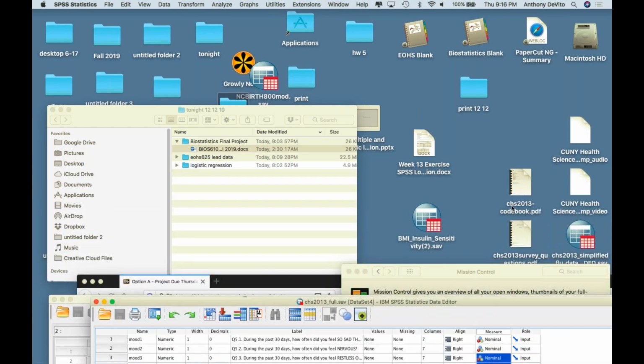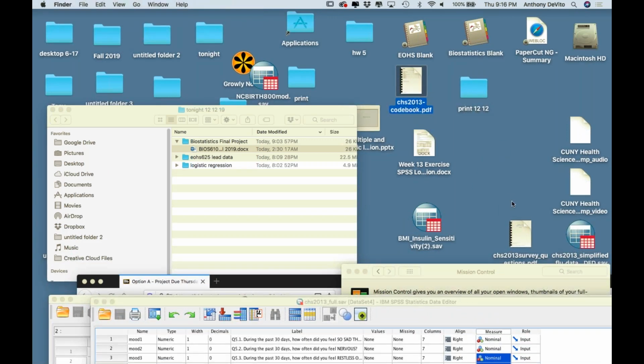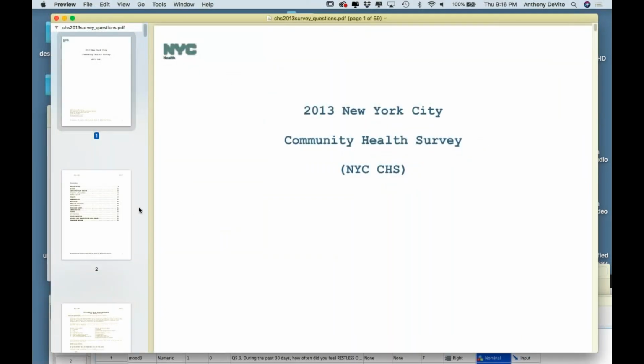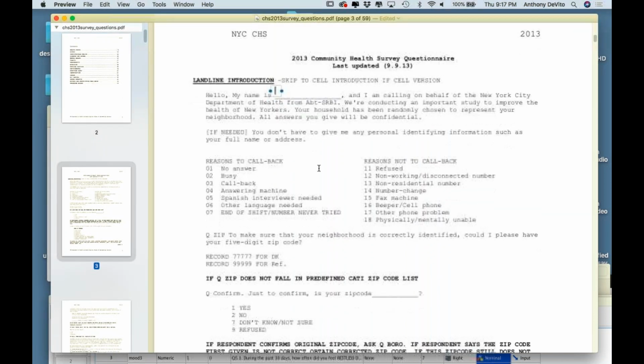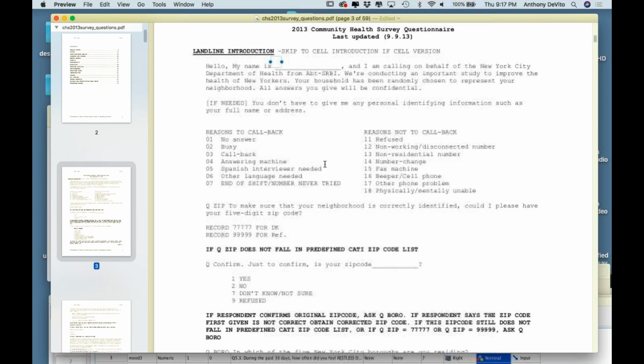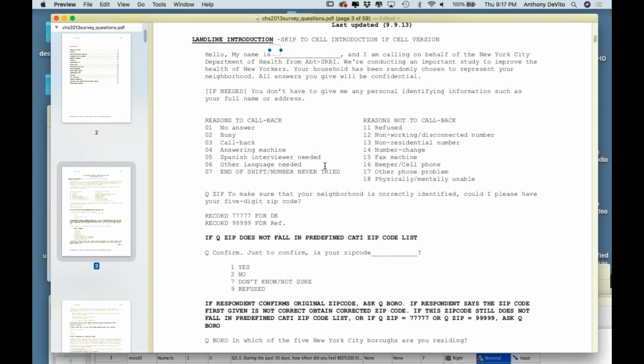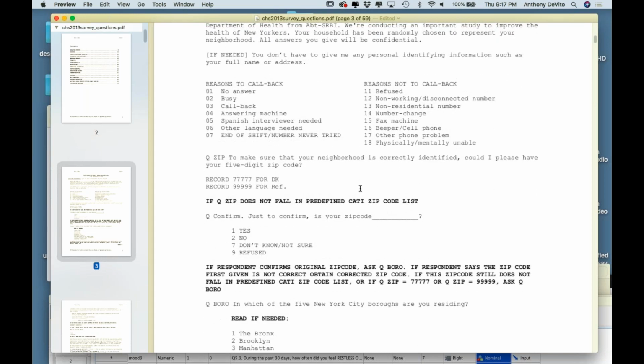Okay, downloaded the code book. Here we go. So there's a code book, and here's the questions. So I'm going to open the questions first. And this is basically instructions for the person doing the survey. Okay, so here you go, health status, and so forth. So here, landline instructions. If you have to skip to cell phone, exactly. It's important that they ask the question exactly the same way. It's very scripted. That's the way you need to do a survey. You don't want to influence the answers, right?